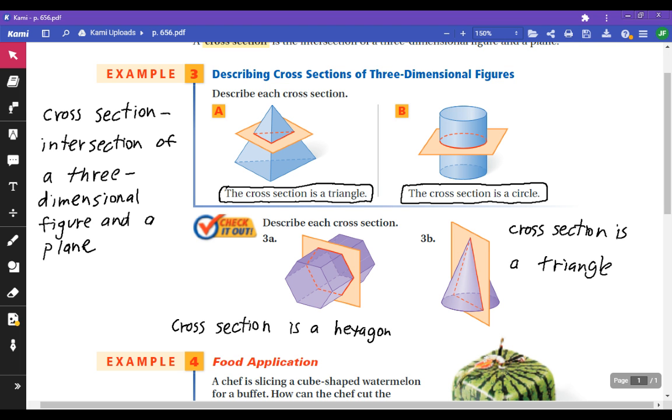A net is basically, remember, if you took that solid and cut it apart and flattened it out, you'd have a net. And a lot of times we're going to give you a net and see if you can mentally fold it back up and tell what that solid would be. And then we ended today with the cross section, which is when you take a plane and intersect it with a three-dimensional solid, and whatever that intersection is, is the cross section. Okay, there it is.